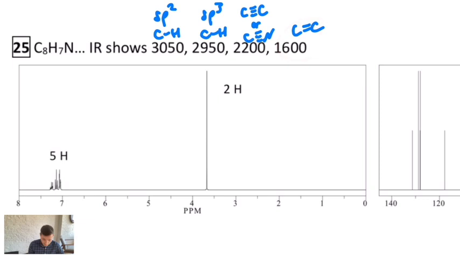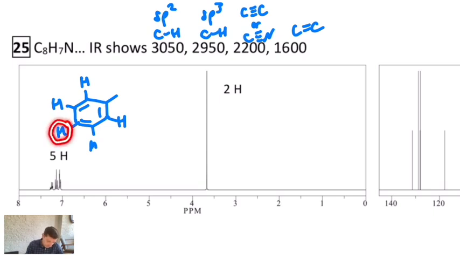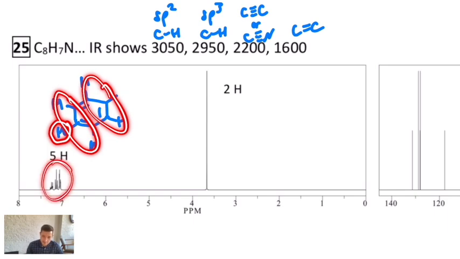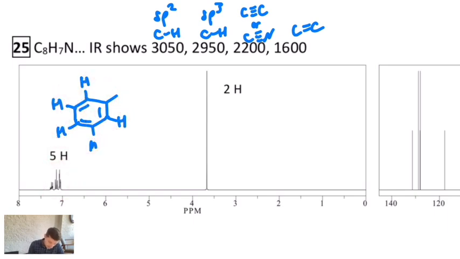I have a benzene ring. In the 7s, that's a benzene ring, plus there's 5 hydrogens. This is not a para-disubstituted benzene. This has 5 hydrogens, so this is a phenyl. They're all kind of in similar environments. Not exactly the same, that's why it's not a singlet, but 5 of them. In an ideal world, I would resolve 1 signal for that hydrogen, 1 more for those 2, and 1 more for those 2, but they're all buried right on top of each other, so it's just 5 hydrogens adding up together.